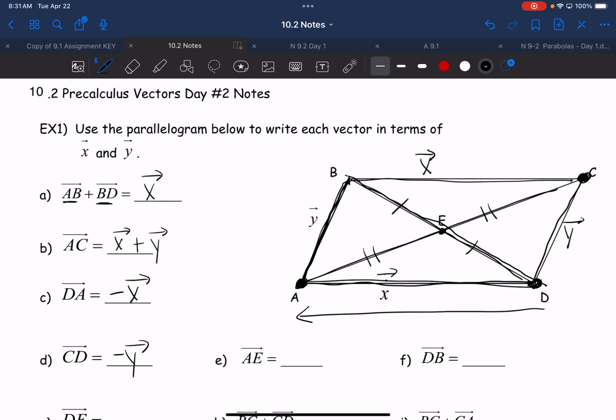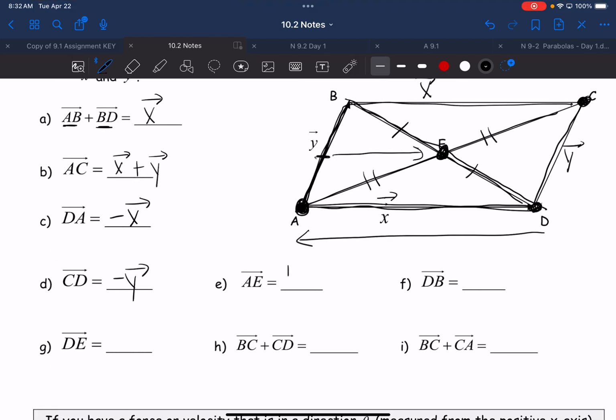Okay. Now they ask about vector AE. So A would start at A and E would end at E. I'm not going to travel any full vector length. It looks like I could go part of the way here and then part of the way in. So how much of each vector would that be? X plus y divided by 2. Right, half of them. Half of vector y and half of vector x. So he said you can add them and divide by 2, or you're also welcome to write it as 1/2 y plus 1/2 x, whichever way you prefer to think of it.